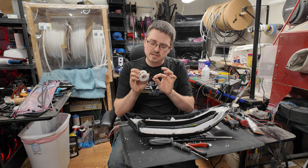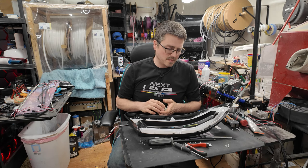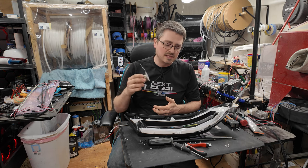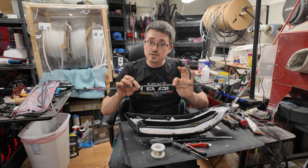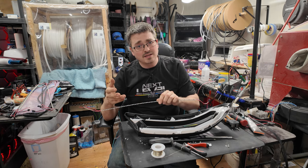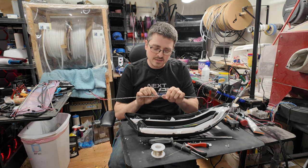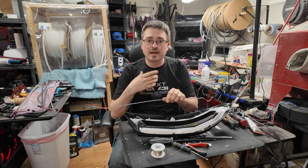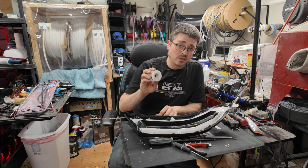I use that to create the links between. And the reason being, this is a lot more flexible than the solid 5mm pins that I used to use. So it seems to have a less likeliness of detaching the pads on the back of these strips, because these are very rigid strips. So I was finding that on occasion, if a light were to flex too much, the hard pins from the 5mm LEDs would actually detach that solder pad from the PCB, creating a broken connection inside the light. And since I switched to this, I really haven't seen that anymore.